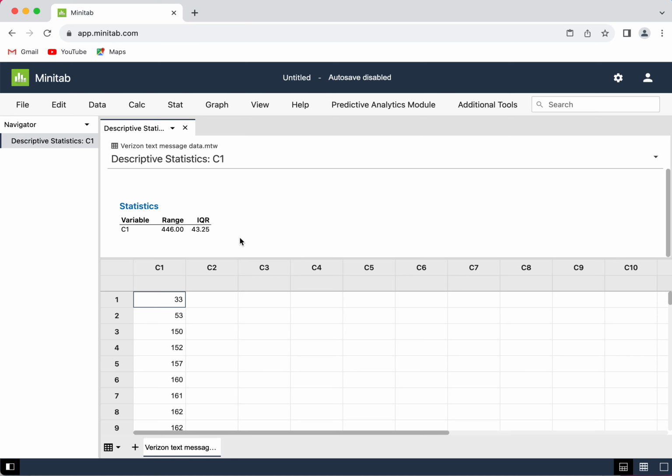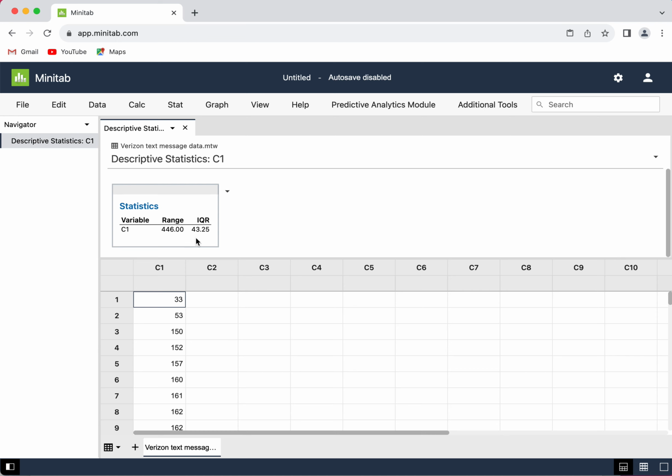Now, one thing to be aware of is that if you look in the textbook, you will see that the textbook gives you a different value for interquartile range. It will tell you that it's 43.5. The reason that happens is because there are some slightly different ways of calculating what the quartiles are. And so depending on the method used, you're going to get slightly different values. It's not as straightforward as calculating the range, which is always going to be maximum minus minimum.